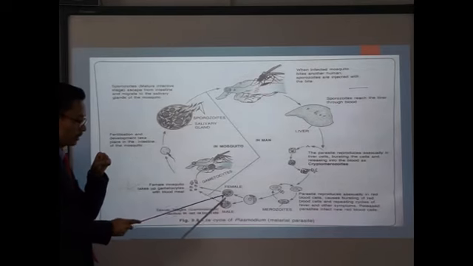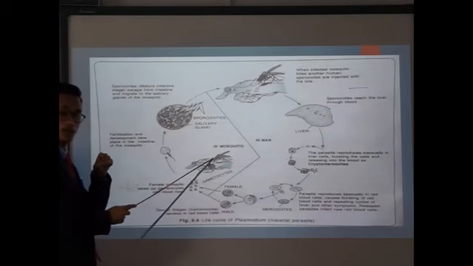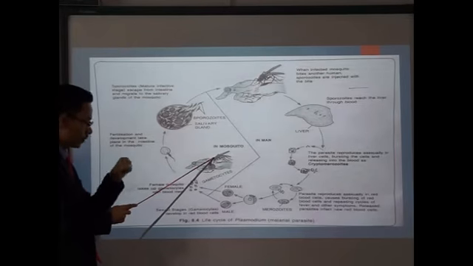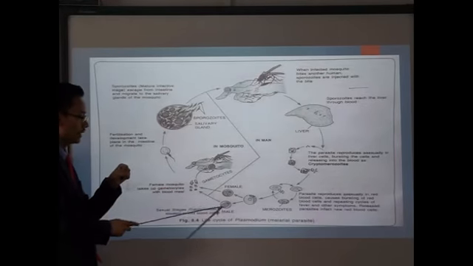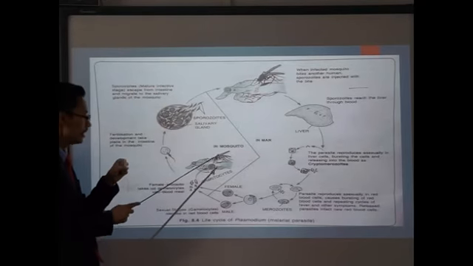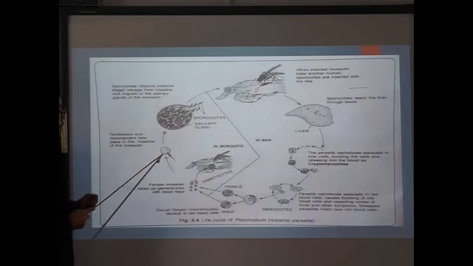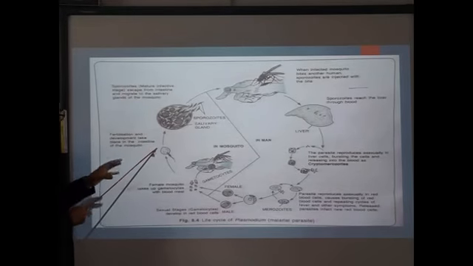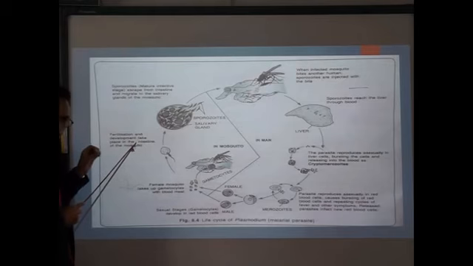Now these two gametes are also there within the body of the mosquito. So in the body of the mosquito, there will be fusion of the female gamete and the male gamete. Clear? So this particular phase is now occurring in the body of the mosquito. So there will be fusion of the male gamete and the female gamete, which is called fertilization. So after fertilization, in which part of the mosquito does fertilization occur?